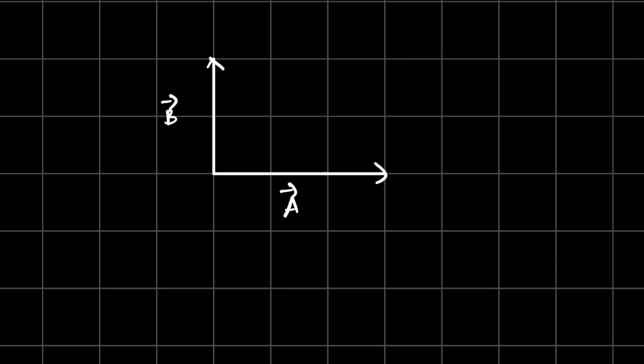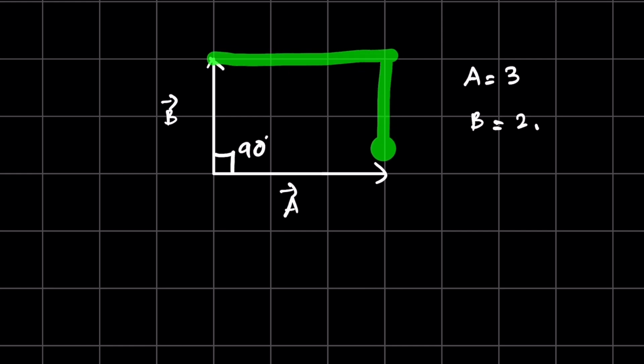Whatever the vector, force or velocity or any vector, let a vector have magnitude 3 units, and b vector have magnitude 2 units. And this is 90 degrees, so let's apply the vectors at 90 degrees. According to the parallelogram law, we construct the parallelogram; the diagonal here represents the resultant.